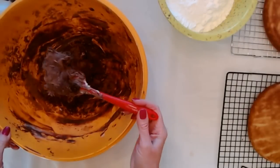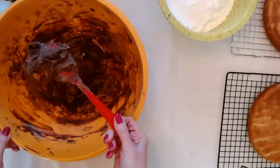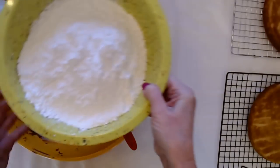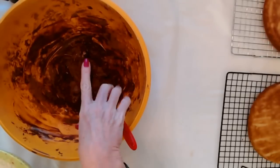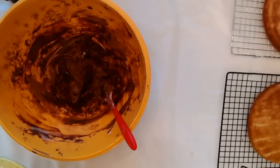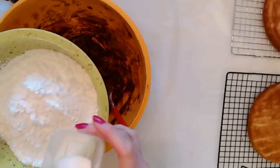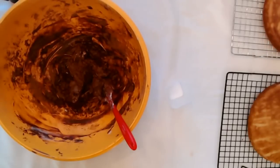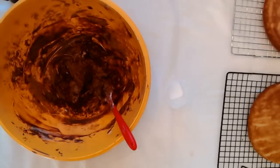Okay, that is what 2 sticks of butter and cocoa powder and a little bit of vanilla looks like. It actually smells really good. Next, we're going to add about half of this powdered sugar to this bowl. I'm going to add it gradually as I go. I'm not going to dump 3 cups in there right off the bat, although it does say to do that. And the pinch of salt. So I'm going to slowly incorporate about half of this with the pinch of salt, and we'll see what it looks like after 3 cups, which is half of this, has been added.